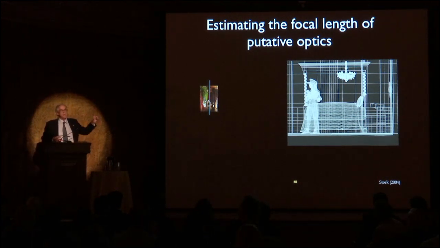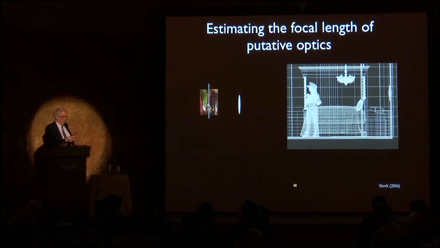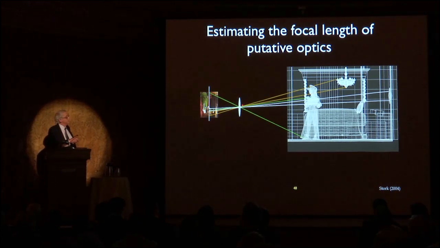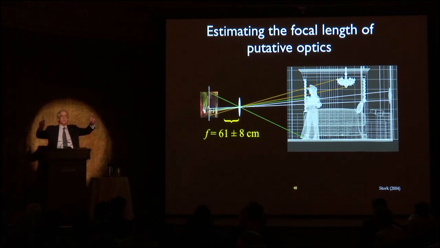It turns out to be the same as with a lens and a mirror. I won't go through the optics too closely, but where would I put a lens such that the sizes of the projected images match that of the real objects? Of course, they're not real, it's all digital. But if you put the lens here, then the size of the image of the chandelier corresponds to the size of the real chandelier. The size of Arnolfini matches Arnolfini, in fact, 13 objects and image pairs. And once you have the lens here, not here, not here, but here, you have what's called the image distance and the object distance. It's high school optics to calculate the focal length of this lens. It turns out to be about 61 plus or minus 8 centimeters.